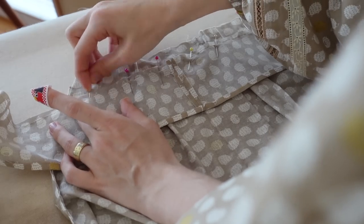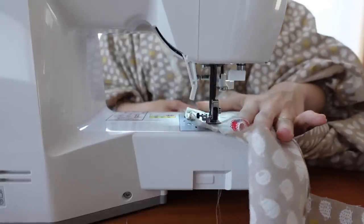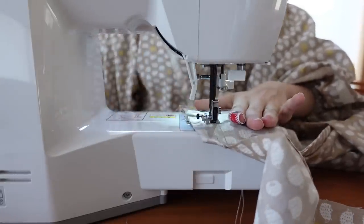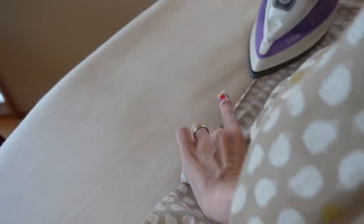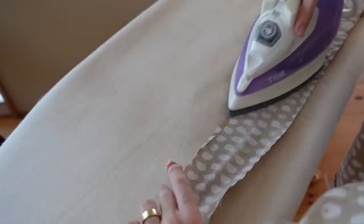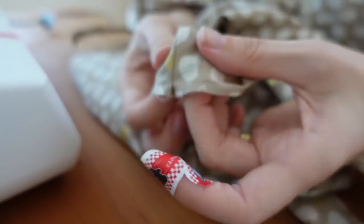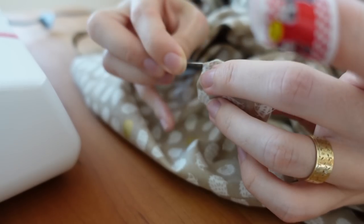And back to the usual tie sewing madness. First, pinning the front tie onto the front and sewing it down. Then ironing in the seam allowance that I had already marked out. I finished off the ends of the ties first. You'll find this way of finishing the ends of collars and obi and also ties in several of my videos, so I'm skipping the explanation this time.